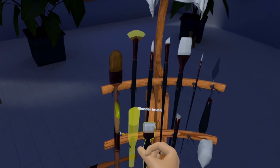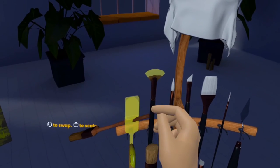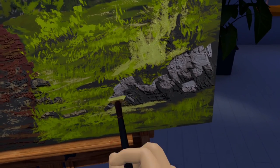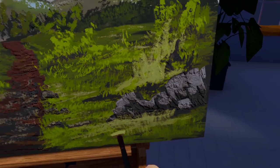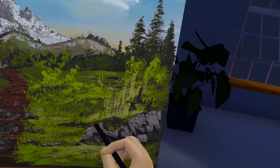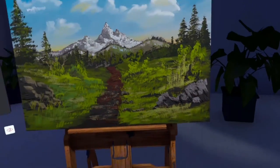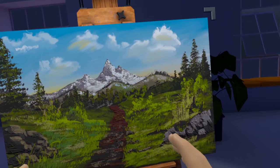We could get a little blending brush. Right, put some grass down like that. There we go. That'll do. I'm happy with that. It could be a lot better, I think. But for a virtual reality painting, and it's the first time I've actually used this program as such, I think we've done a wonderful job there. I think that is a good start.